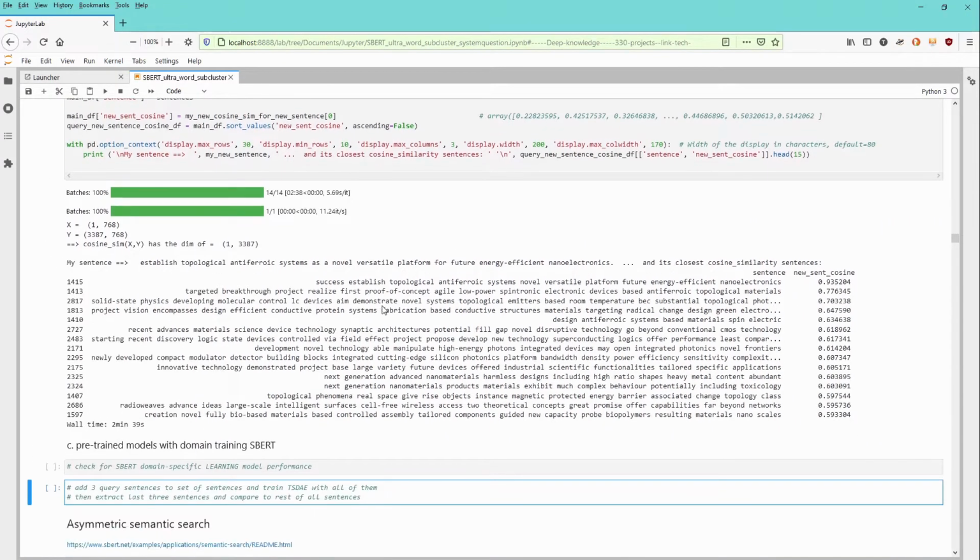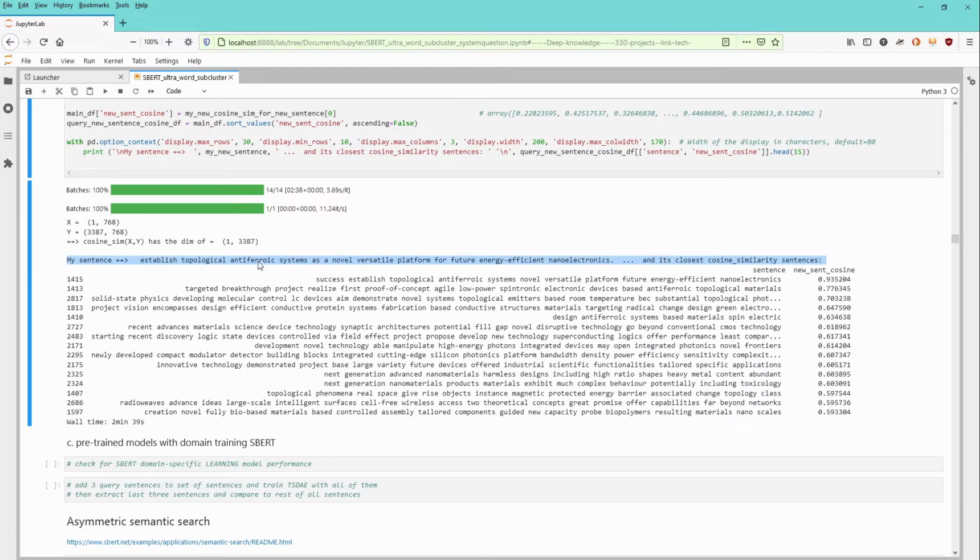And you see here, my sentence was this one. And as you can see now, it is part of a sentence that is within the document. The only difference here is that there's the word success in front of this sentence. So this is sentence number 1415. And if you keep in mind that we have about 3,300 sentences and we have about 330 project descriptions, you know that on average there are about 10 sentences describing each and every project. And if we have 1,415 here, sentence number 1,413 is in close proximity within the project description.